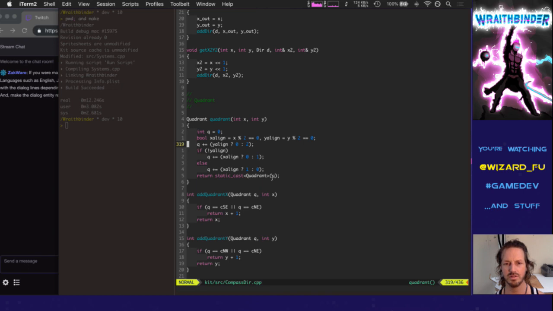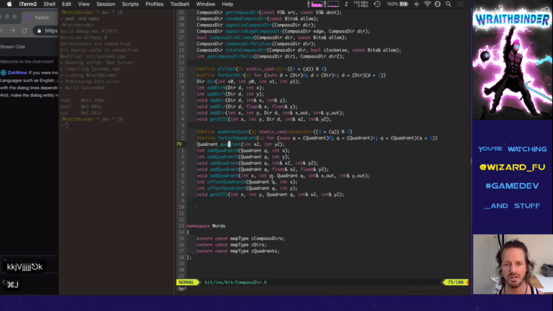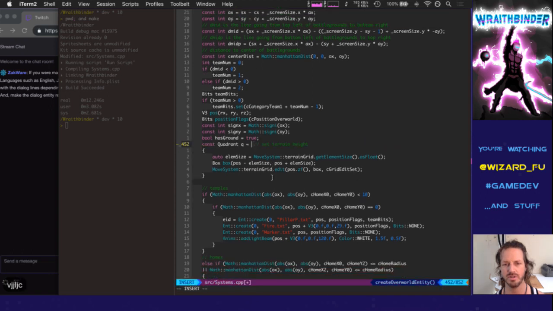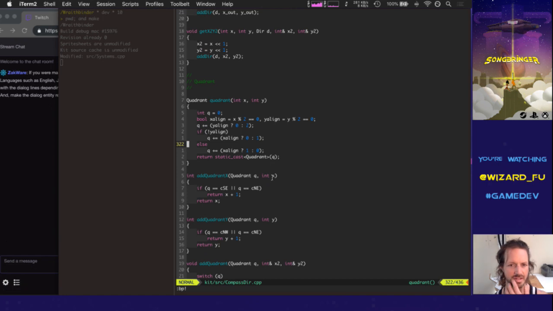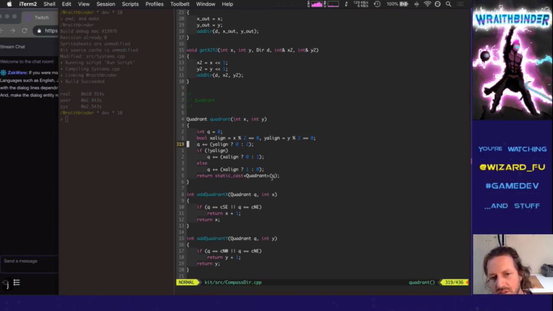See how much simpler this math is than my old... I like it. Const quadrant Q. Let's ditch all this stuff here. Equals quadrant OX, OY. Correct? Hopefully. Right? So if we pass in OX is negative 42. Wait, why is this mod 2? Oh, this ain't quite right neither. No, this is something else.